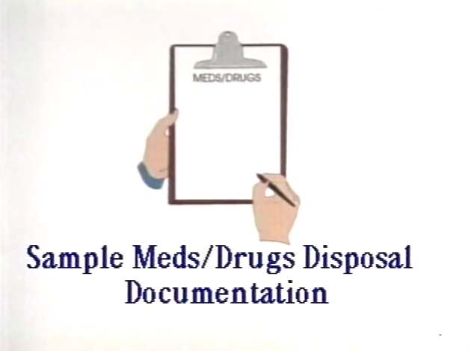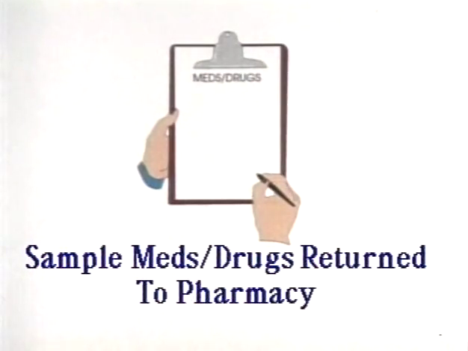Under number 5, records of receiving and disposing of medications. You need to keep those. We gave you a sample form in the last part. Number 6, records for medications returned to the pharmacy. There should be probably none of those, but if you do have some system by which you return medications, you need to keep a record of those. We have samples for you under G, H, and I of medications, the disposal, receipt, and return policy.